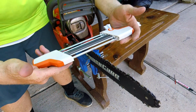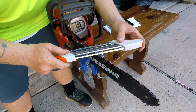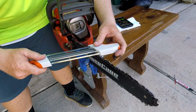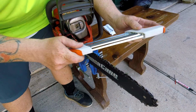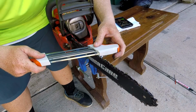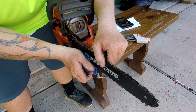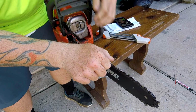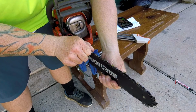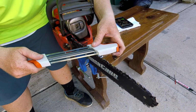I mean, man, I wish I had something like this last year when Hurricane Harvey came through, and we were cutting down a lot of fallen trees. My customers and neighbors gave us a call and said, hey man, we really could use your help. Could you come help us out? And we spent a lot of time sharpening our stuff, but man, this is awesome.